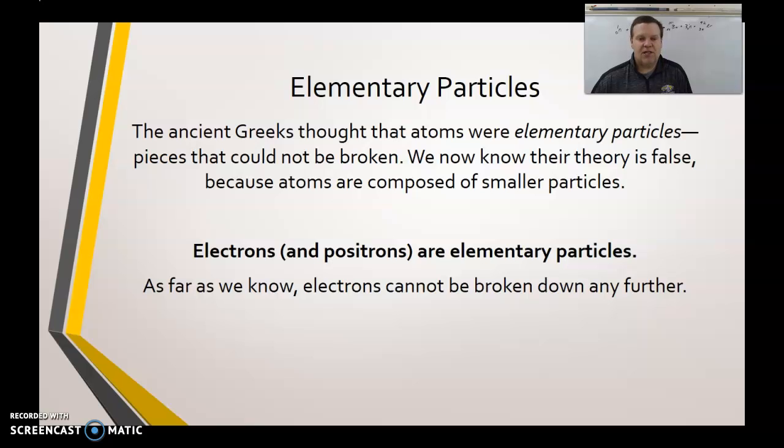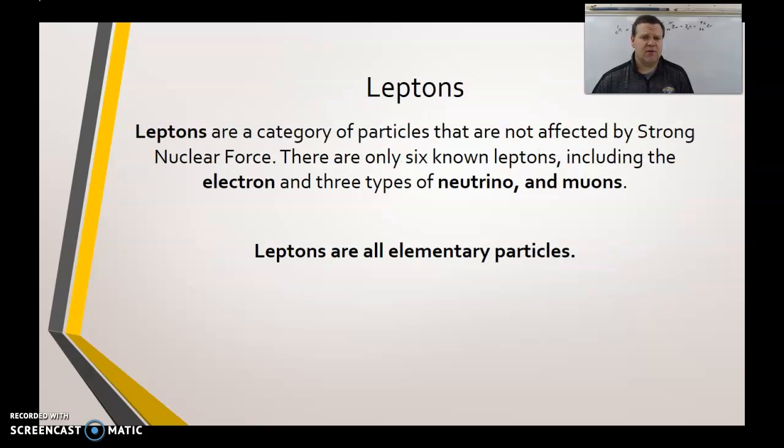But are protons, neutrons, and electrons the smallest things? Well, it turns out kind of yes and kind of no. Electrons are actually elementary particles, but protons and neutrons are not elementary particles. They actually can be broken down farther. All right, so what are these things? Well, the first type of elementary particle would be a lepton. A lepton is not affected by the strong nuclear force. What are those things? Well, electrons are probably the most common type of lepton that you've heard of before. There are also things called neutrinos and muons.